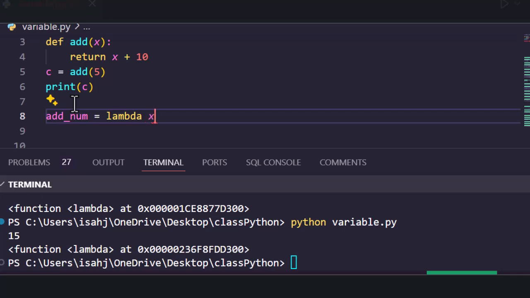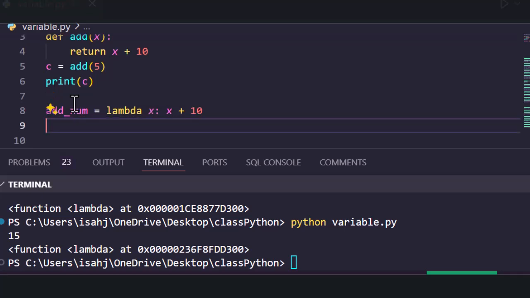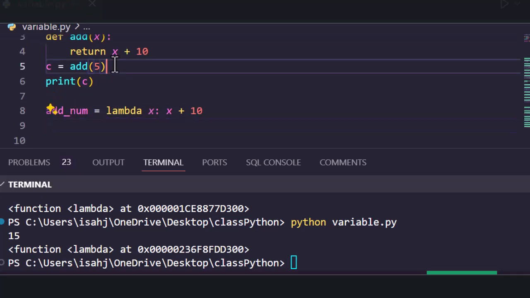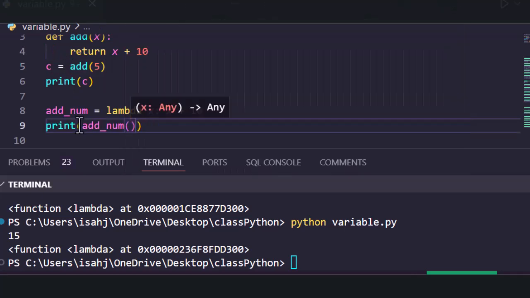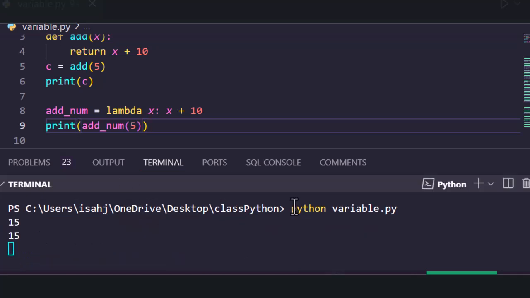The first thing is the argument followed by the expression, so I'll say plus 10. I need to call this lambda function the same way I call the function here. In this case I want 5 to be added. Run it, and you can see that we have 15 printed for us.